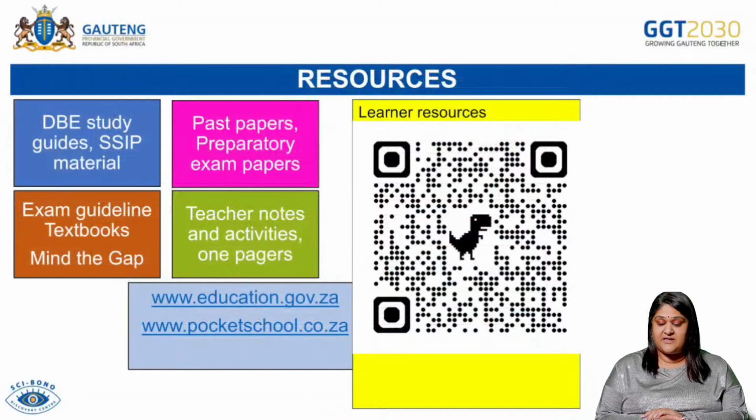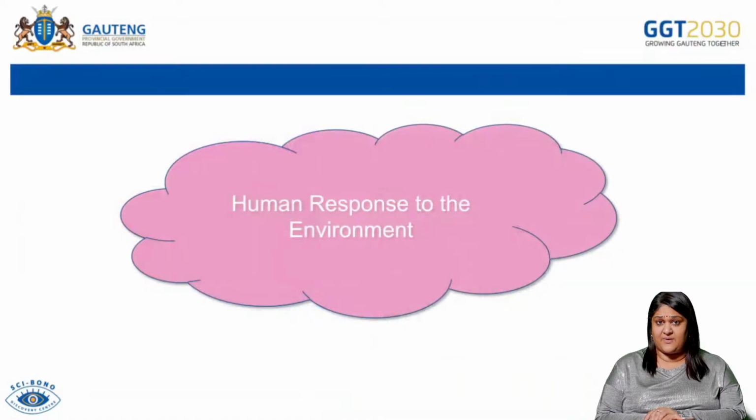So I want you to pay close attention. We're going to pause here for a few seconds so that you can scan the QR code. However, your teachers have also received the PowerPoint presentation of today's lesson so that you can also get the code from there. So that QR code is for the learner resources, sorry. And you will find a whole lot of information in there for you to use. Please remember, you must use your DBE study guide, your DBE textbook, past papers, your preparatory exam papers, the DBE papers over the years. All of these must be used in preparation for tomorrow's exam. You should already have started them anyway.